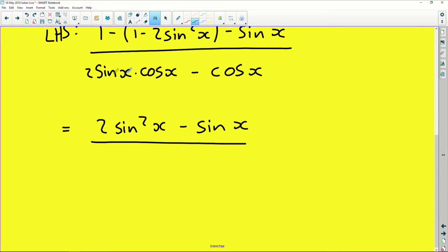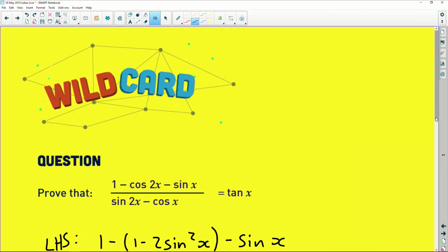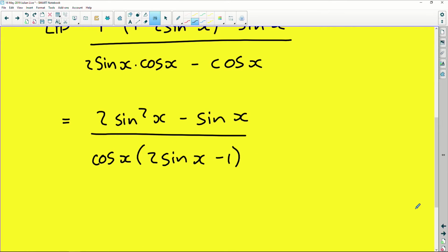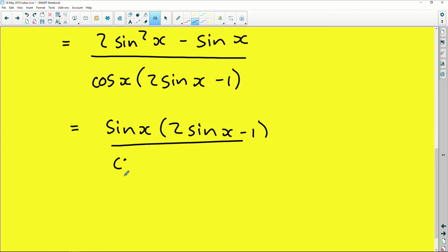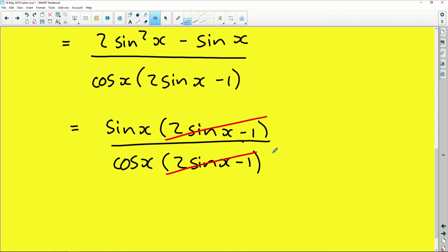Okay, we're then going to divide this by our denominator, and we're going to take out a cos straight away. We're going to take out cos x. We're left with 2 sine of x minus 1. Okay, so if we carry on over here, oh damn, the screen is giving us a little bit of problems now. No worries. If we factorize my numerator, we can take out another sine. We have sine x, then 2 sine x minus 1. And this is all divided by, let's see if I can, there we go, it's working now. Cos x and 2 sine x minus 1. Okay guys, so at this point over here, you can see nicely that a term in my numerator is divided by my term in my denominator.